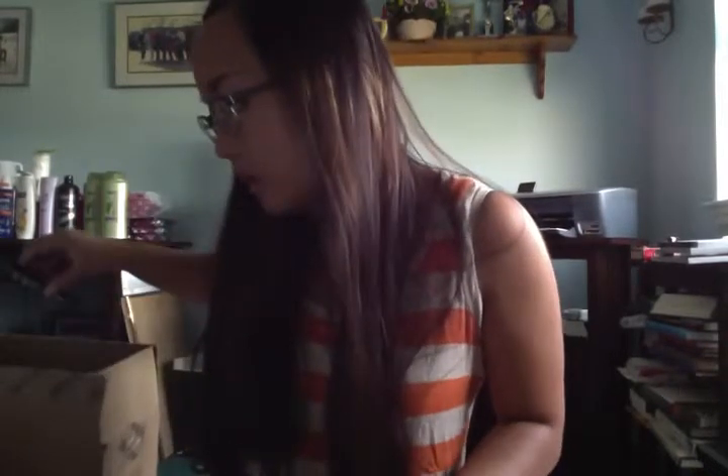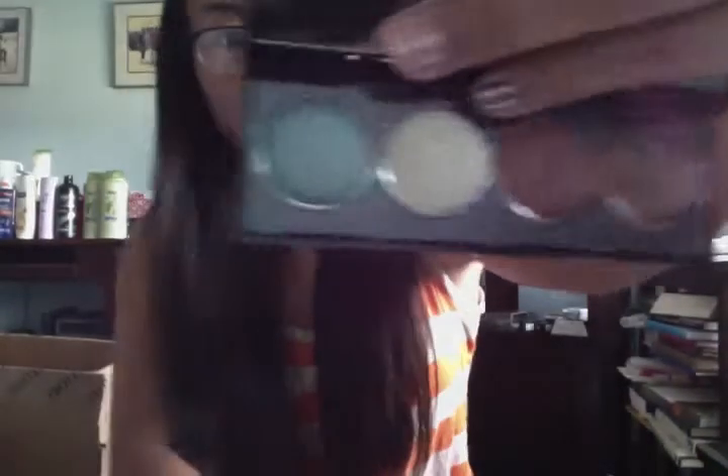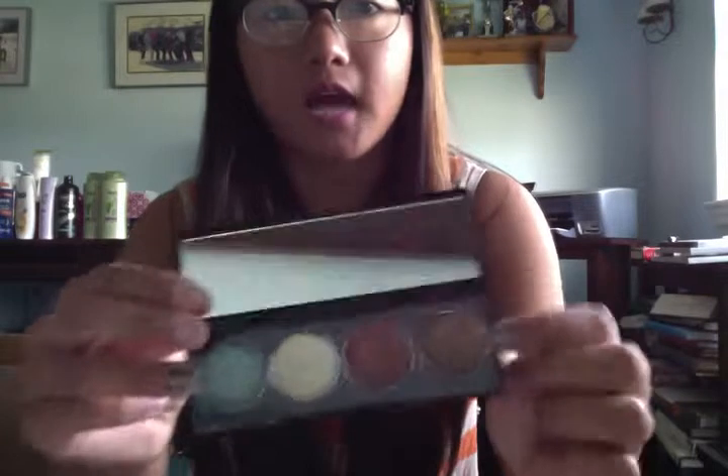The next thing I got because I just went to the beach was this L'Oreal Luminous Million Lashes waterproof mascara, and I really like it. The second-to-last thing — sorry, this is the longest video I've ever done — was this Revlon cream eyeshadow palette. I heard these work just as well as the Maybelline Color Tattoo ones, of which I have three or four. The colors are really pretty and kind of different. It comes with a mirror and cream eyeshadows. One shade actually matches my eyelid exactly, so you can't even see it when I apply it — kind of crazy.